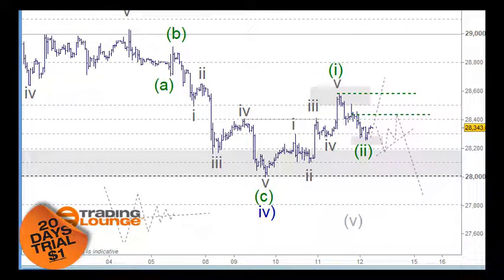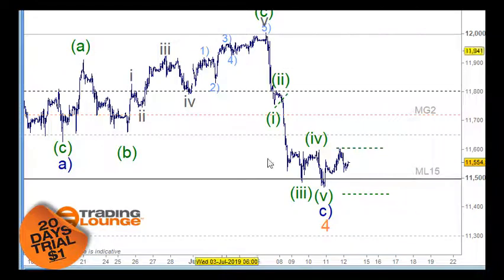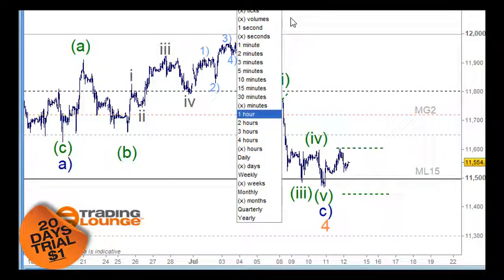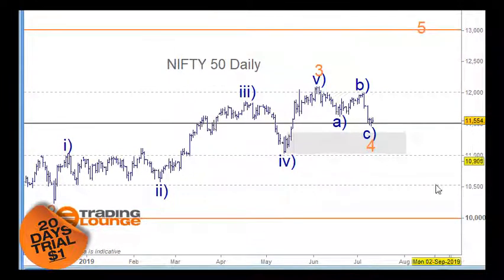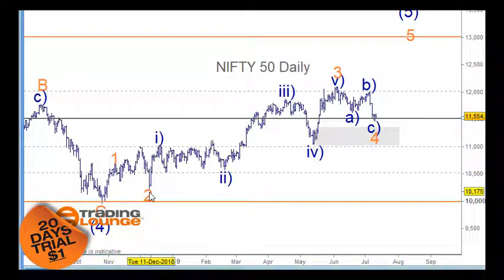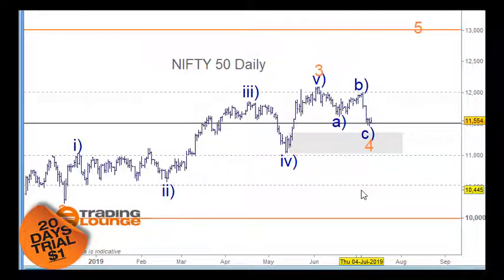India. So with India here, let's go to the daily chart, the bigger picture first. So we've been counting up here as 1, expanded flat for wave 2, weird for a wave 1 and 2, also weird here for 1 and 2 being complicated. Normally wave 2 is simple and wave 4 is complex, but in this situation we're getting complex wave 2s and much simpler wave 4s, and that's okay. It's just not common. That's all. The guideline of alternation.